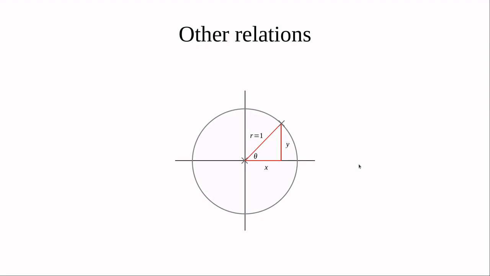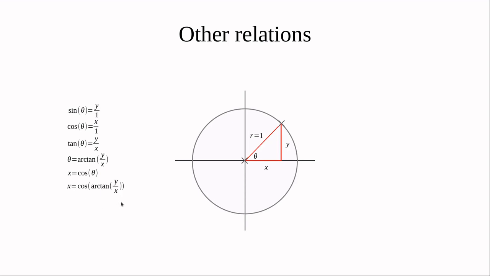In order to find other trigonometric and algebraic relations, we go back to this triangle, and here we have x, y, radius of 1 and theta again. So let's just write those down. We have sine theta, we have cos theta, and of course tan theta, which we didn't use previously. So this time we want theta in terms of tan, so if we take arc tan of both sides, we have theta equals arc tan of y over x, and then with that we get x equals cos theta, x equals cos of arc tan y over x.